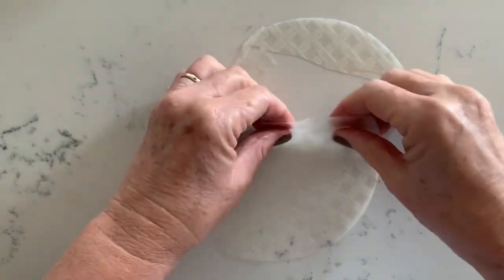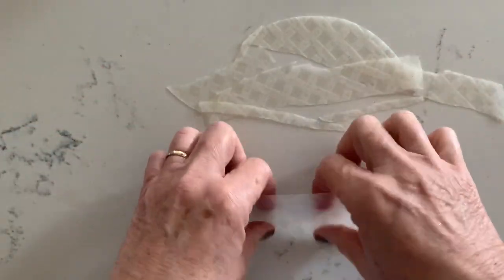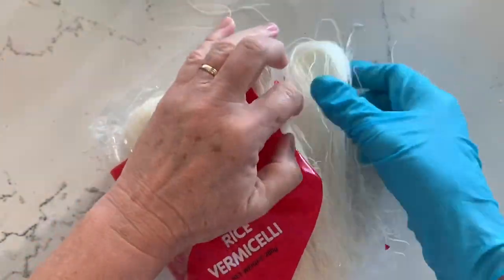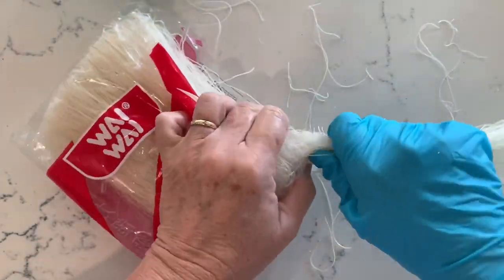Now break another sheet of rice paper into rough strips. Soak these as before and leave on a plate to dry. While you're waiting for your jellyfish bodies to dry, start making your tentacles.